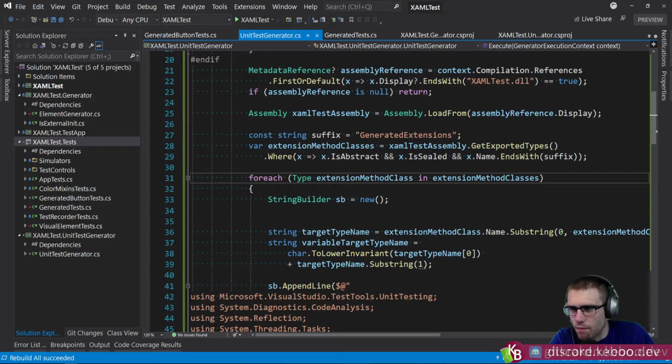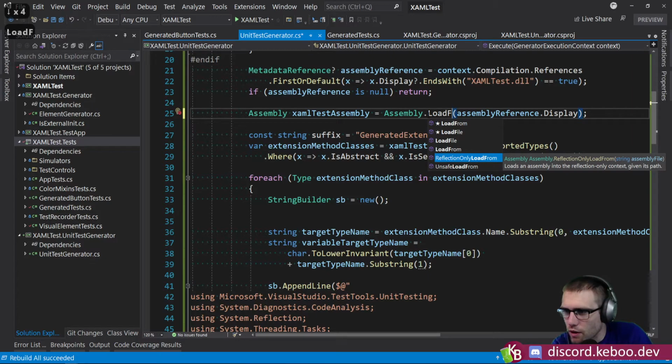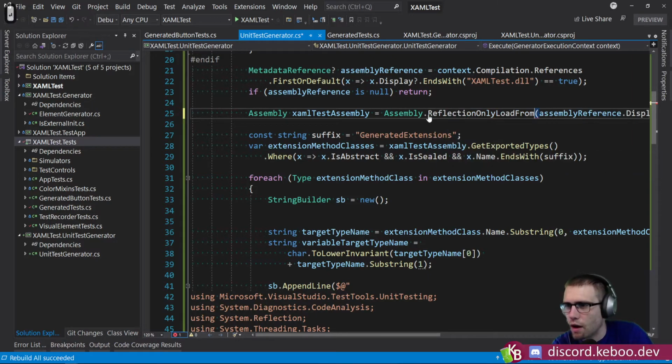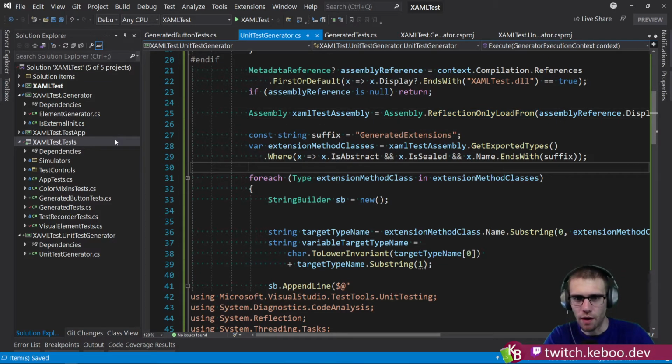Let's try load file. Oh, reflection only load from. I think this is actually what we want, because we don't need to invoke or anything. We just want to inspect. Okay, so let's try this again.